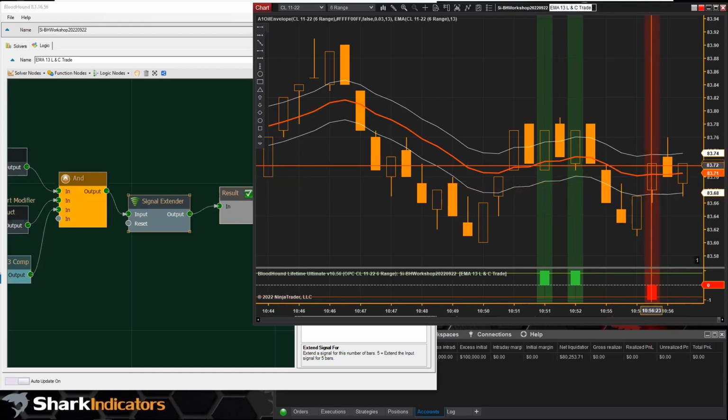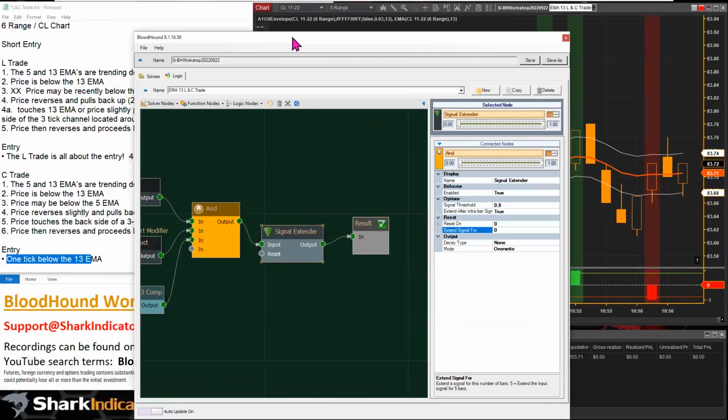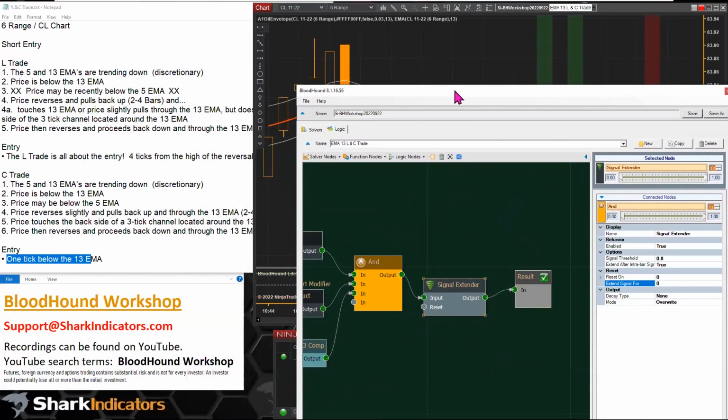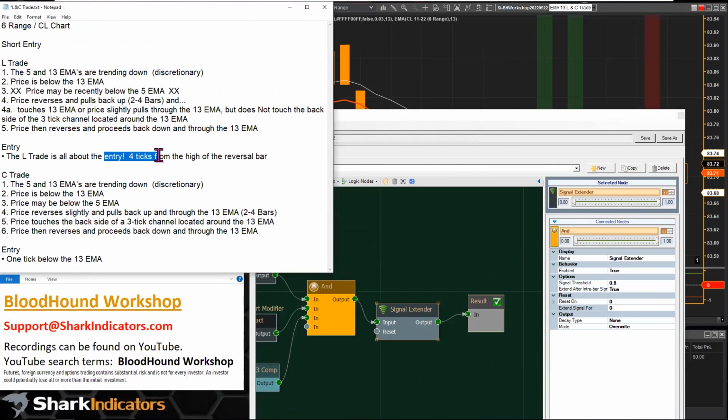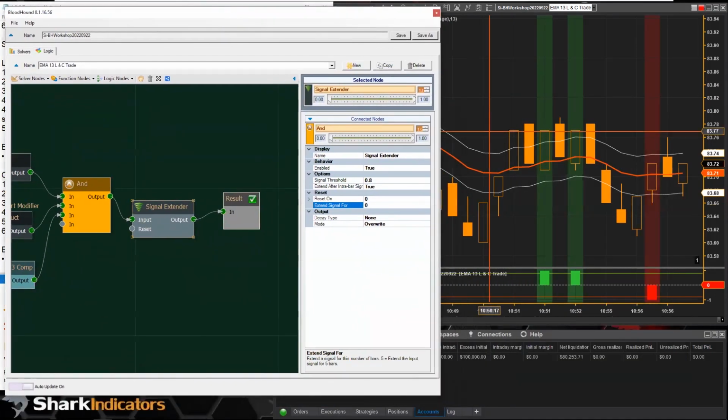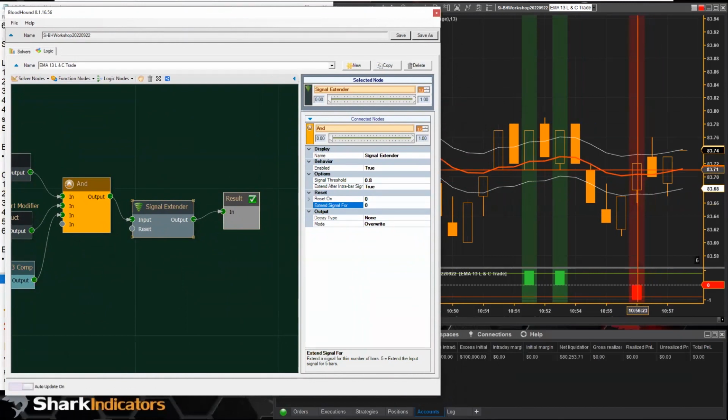So I'm not sure that price came down far enough to actually fill that. Yeah, because remember the entry is 4 ticks from the high of the bar. So yeah, I'm not sure that price retraced enough to actually pick up that entry. But as we saw a while back, it could have.